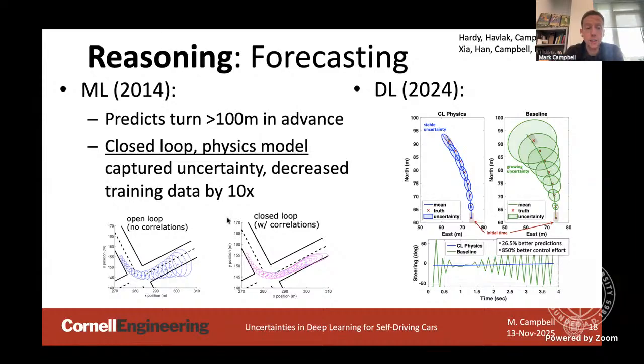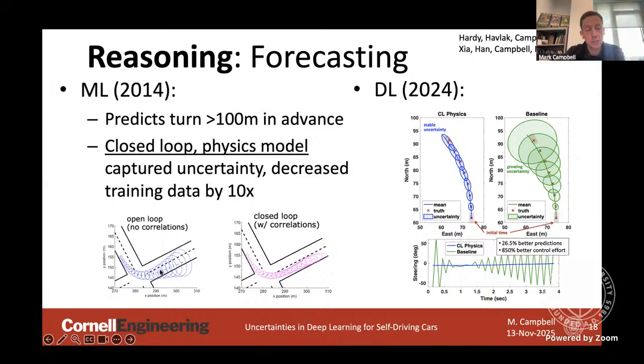And then we've been working a little bit on forecasting. So early on in 2014, we did some work using machine learning techniques. These are Gaussian process models. And we had a couple of nice tricks where we embedded a closed loop physics-based model into the forecasting. So forecasting is basically predicting how cars in the environment are going to move into the future. So the example shown here in open loop, I have some tracking uncertainty, and this is the location. You want to think of that as the initial location, and this is a prediction out to 20 time steps where we think it's going to go.